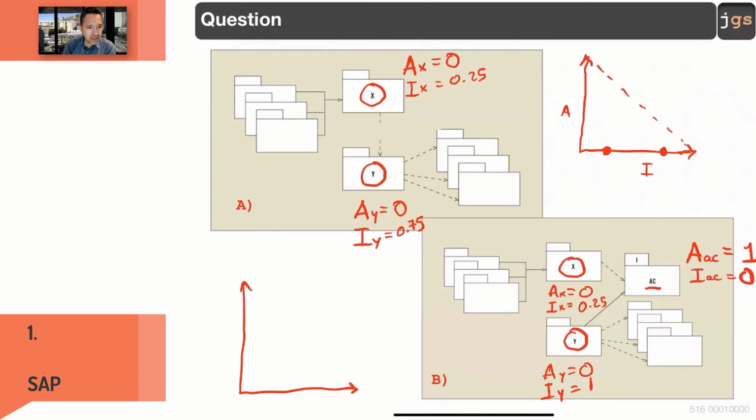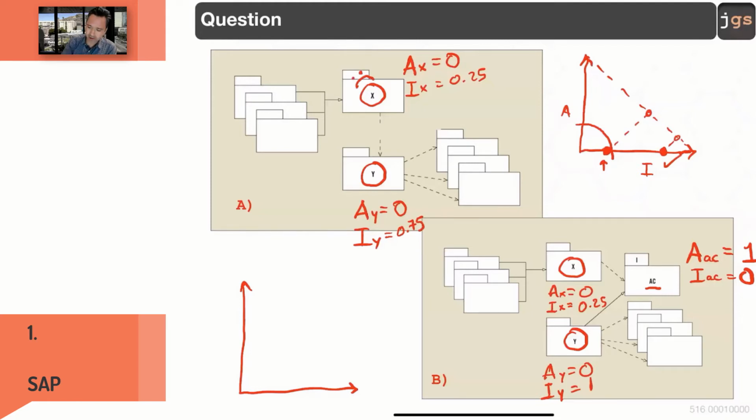Again, there are not magic numbers, but you can imagine that this one here is very, very close or maybe inside of a zone in which we do not want to be. It's just very, very far from the ideal line in which we want to be. And this one here is kind of close. This one here is kind of okay. But this one is a problem or could be a problem.